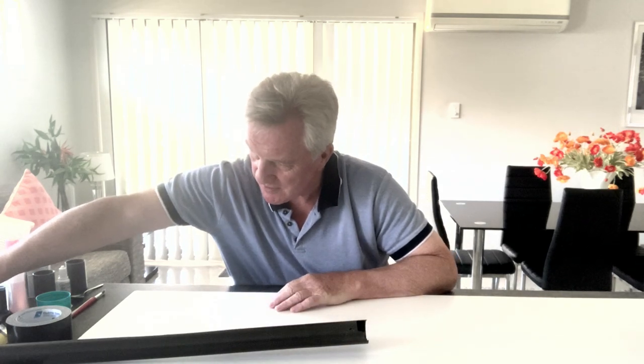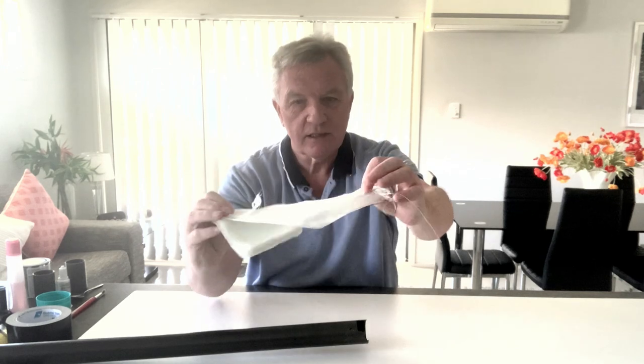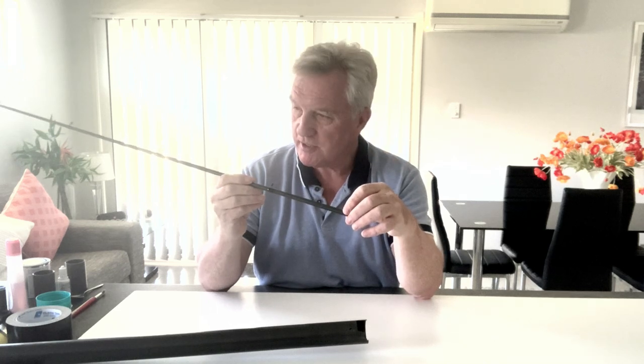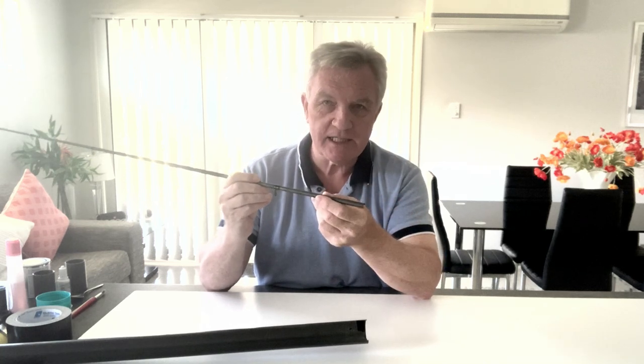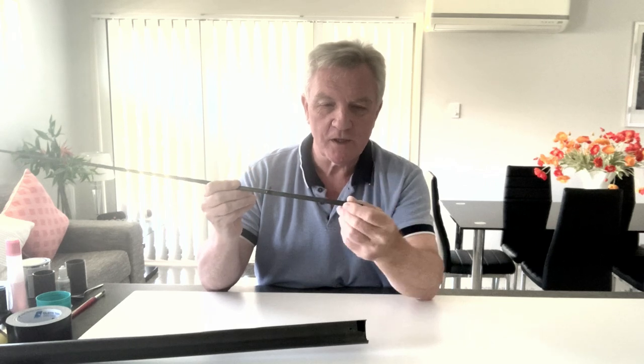The fiberglass that comes with it is this horrible hairy stuff, which you may be able to see, and that's of no use for the purposes I want it for. So I went and found something else, and I found this woven cloth. And I thought, well, that'll work fine. Turns out, when I tried to do the repair on here, I put the layer of epoxy onto this, soaked up the fiberglass cloth, and tried to let it go a bit tacky and then put it on. That didn't work, so I put a bit more on to make it really wet. And the problem was it just kept opening up, just like this.